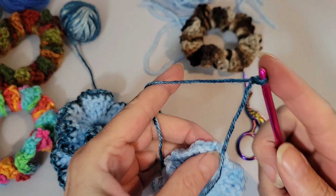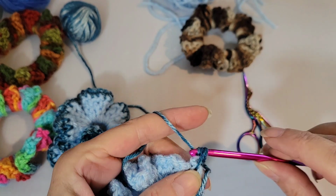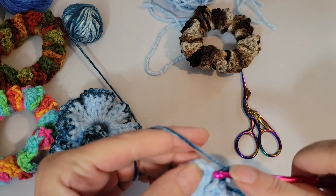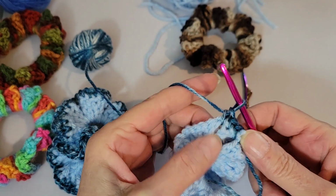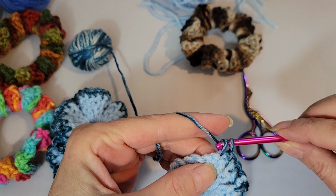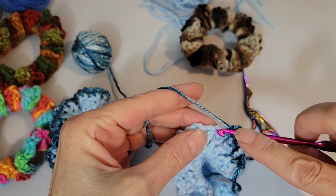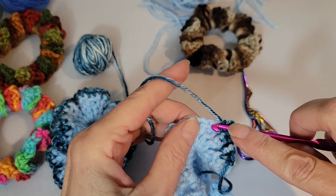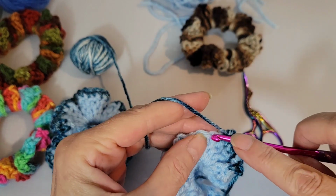So I put it through. Let me show you what I did. There's the top stitch. Pull it through. Pull it up, and we're just going to do a single chain, and literally go through every stitch. I'm not going into the top stitch right now on each one. I'm going on the top chain of that one, and then I'm just going into the stitch on this one instead of going into, see that right here? That is technically the chain one that's in between the two double crochets, but I'm going in between the stitch here just because it's a lot easier.